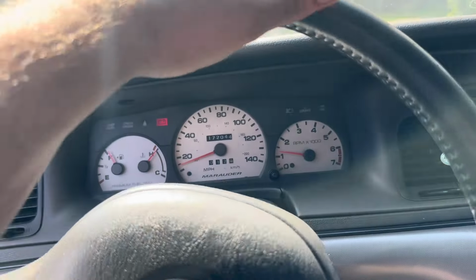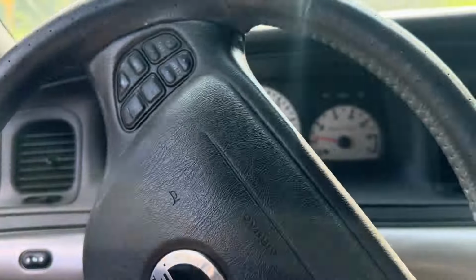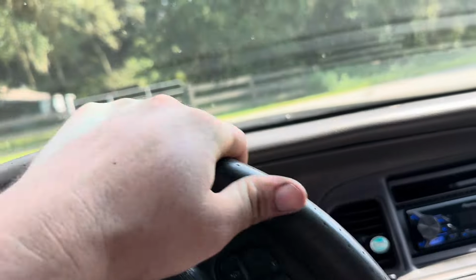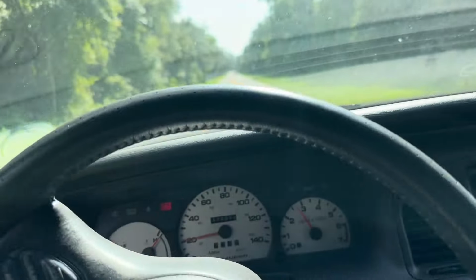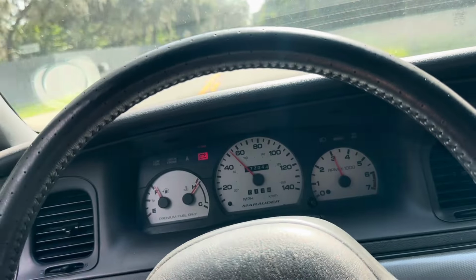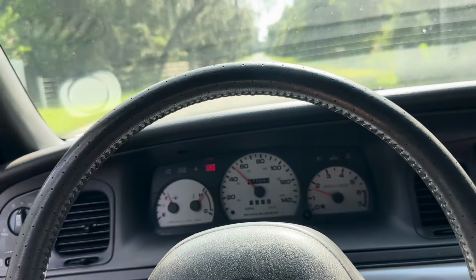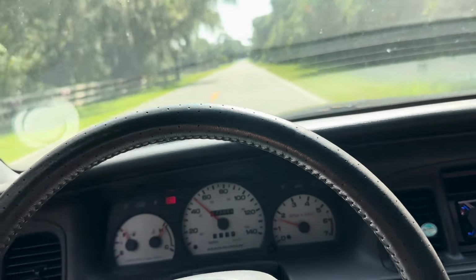Oh wow, it's so quiet. It's pretty sweet. All right, I love the quietness. Okay, I can tell you it's faster than a Crown Vic, like a two-valve Crown Vic for sure. So it's running pretty decent. I'd be pretty happy with that.